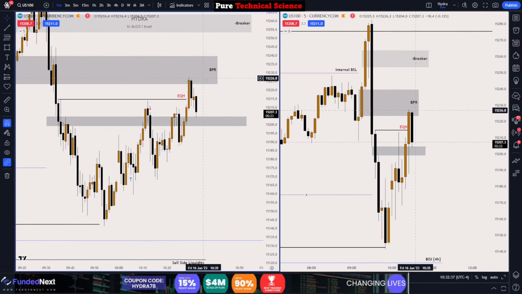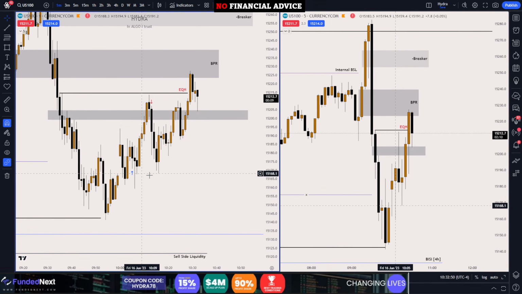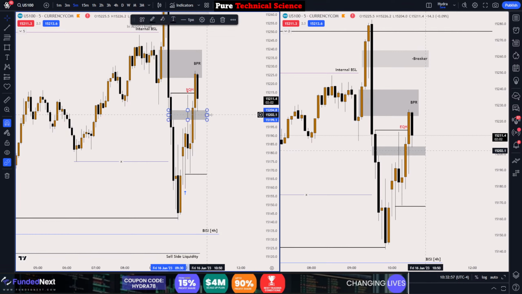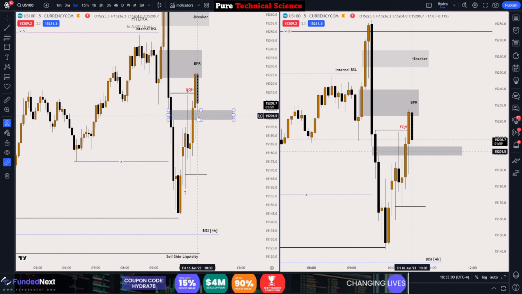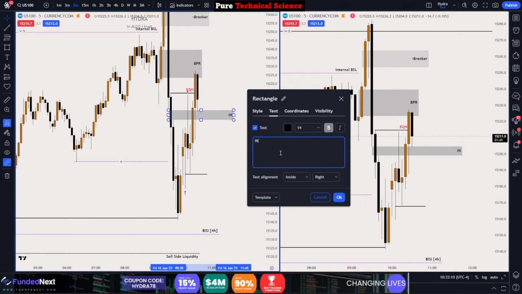Price did that. This is the first confirmation. Second confirmation is that price hit the premium level, which is here, cleared out the relative equal highs, and generated relative equal lows here. Now I want to get a third confirmation from this inversion. Where is this inversion? In the 5-minute chart. If price wants to expand higher, it will do so from this inversion. If price wants to go lower, it will not respect this inversion. Rather, it will use this same inversion to hunt sell side liquidity. So that's why I'm focusing on this inversion.